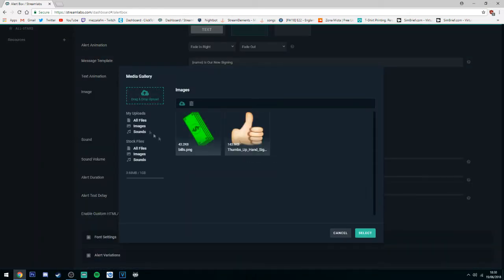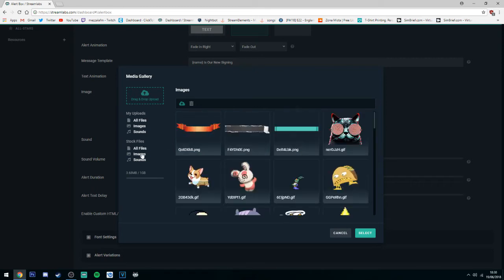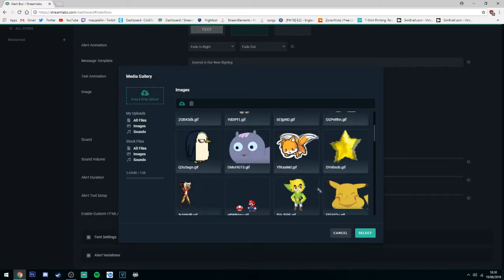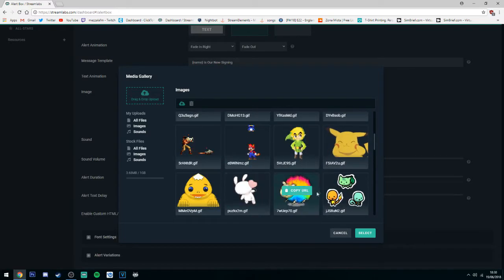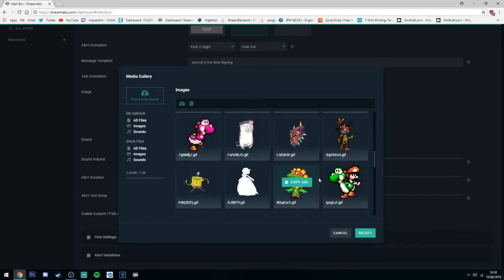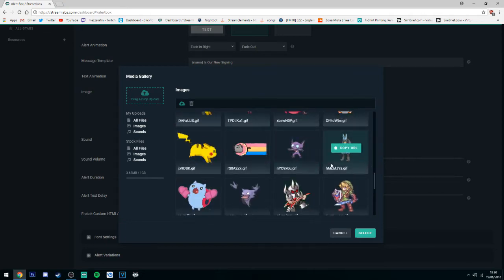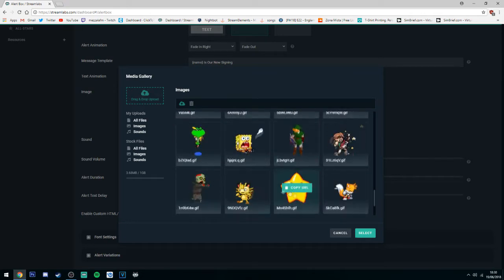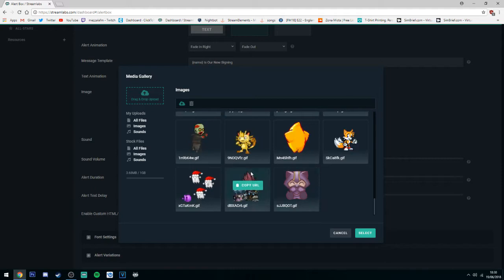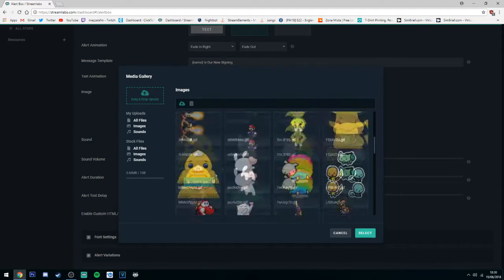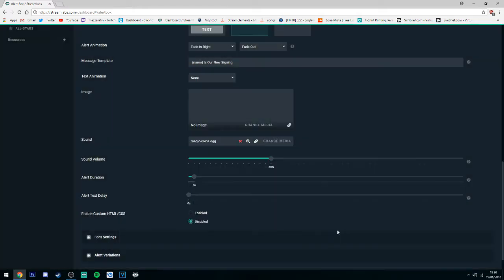You can change the media if you want to look for a GIF. These are just some pictures that I imported. But here in the stock files, you can look at images and GIFs that they provide already. So these are all the GIFs they provide. You can use any of them. I don't fancy any of these, to be honest, but you might like some of them. So of course, go ahead and use these. Saves you the time of finding your own GIFs, making your own or whatever. There you go, easy peasy.